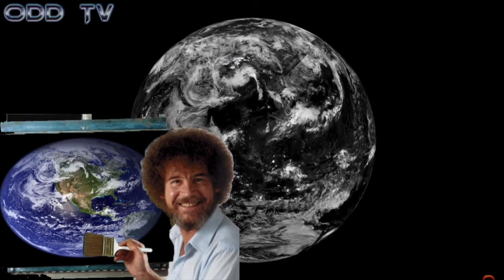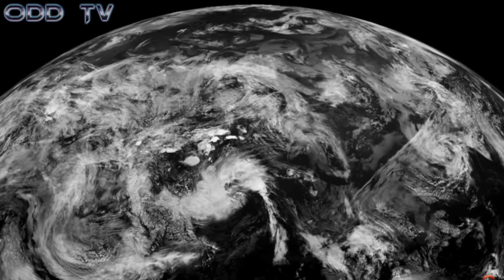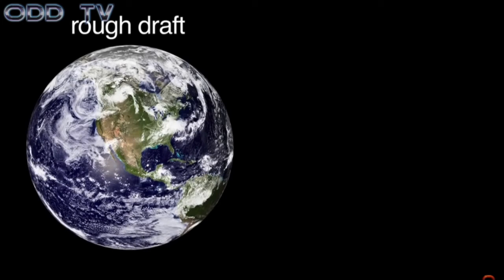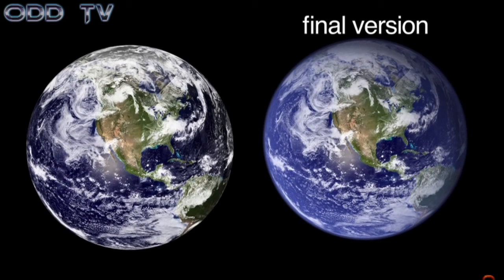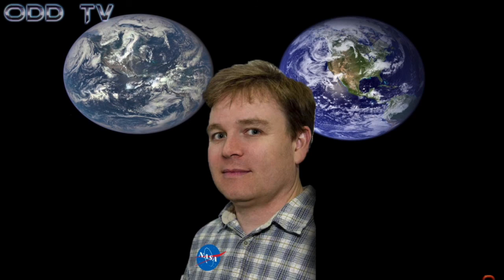There's a small problem because there's a very slight gap between each orbit, so some of those are painted on — it is Photoshopped, but it has to be. Then there was another layer to simulate the atmosphere, and there's a bright spot called the specular highlight, which is the reflection of sunlight off water. You can't just slap them all together — it looked flat or the clouds were too see-through. There's artistry to creating the world as I imagine it to be. Unfortunately I'm not an astronaut, I've never been to space, but I've looked at these images over and over trying to get the essence of it. It is Photoshopped, but it has to be.